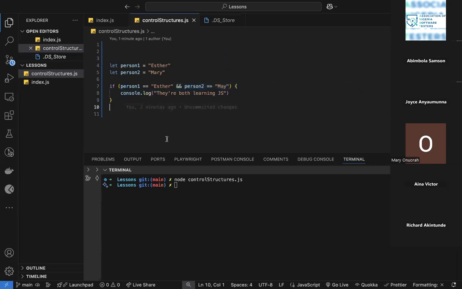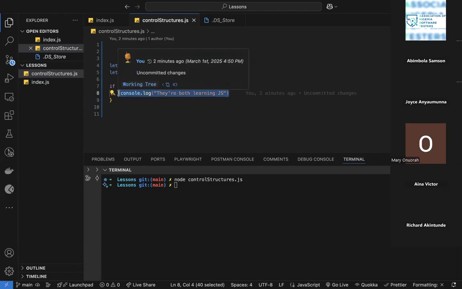Okay, so if both of them are not going to give us the result we want, is it not supposed to give us a false result instead of not giving us anything? We didn't tell it to do that. Remember, the condition is if it is true, do this. But we did not tell it what it should do when it is false. Do you understand?